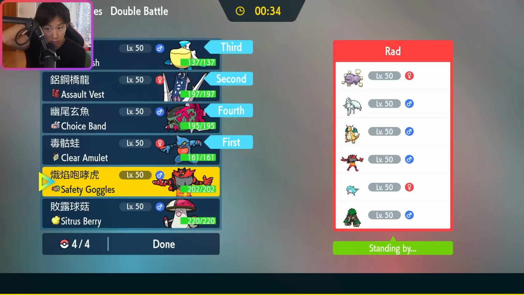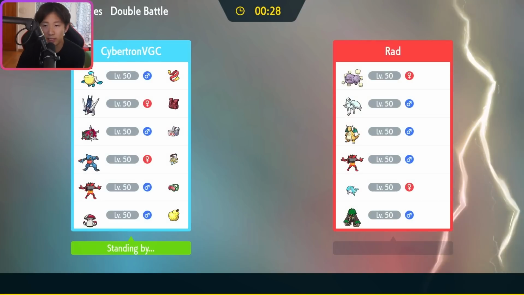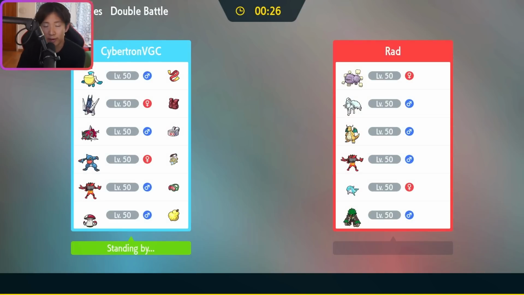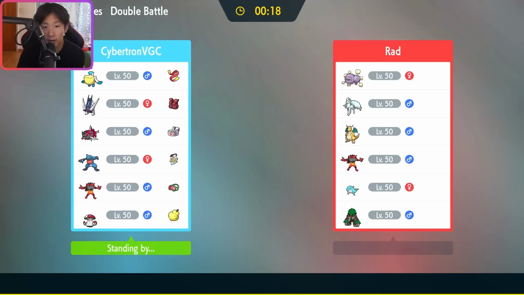And I don't know, Amoonguss is not bad here, but in closed team sheet, it's scary to bring because of the threat of Taunt, as well as the fact that we don't have Protect, and they have Alola Ninetales and Dragonite. Dragonite could be Choice Band Aerial Ace, for example. But yeah, I think Toxicroak and Archaludon both exert a lot of pressure here immediately.